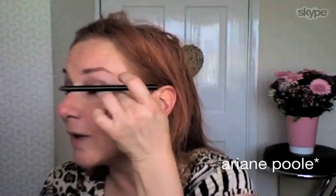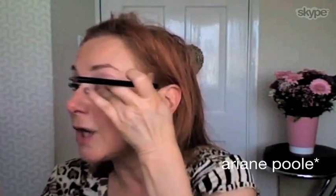So added to the Crystal Taupe for my eyes, I'm going to use two of my favorite pencils for the summer. One is the Sienna gel pencil, and the other one is our new one, Adorn. So I'm going to start off with Adorn first. Adorn is a kind of coppery brown color, and it looks just so gorgeous. And it looks really pretty, not just on brown eyes, but on blue eyes as well, and on hazel eyes, green eyes, you name it. What I love about it is it just brings out the sort of tones of the eye.